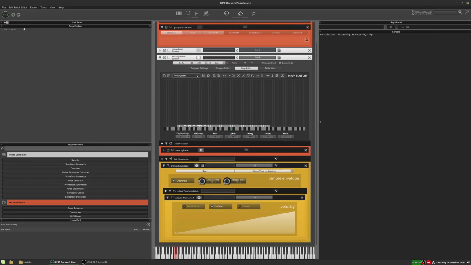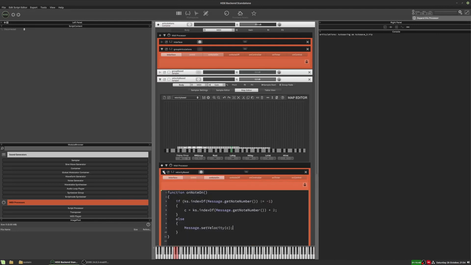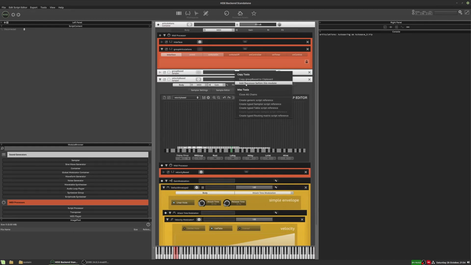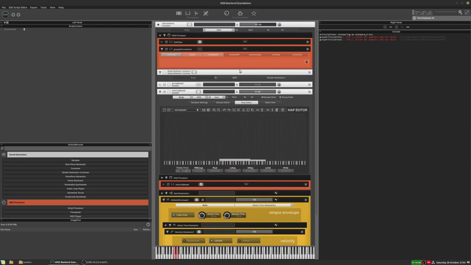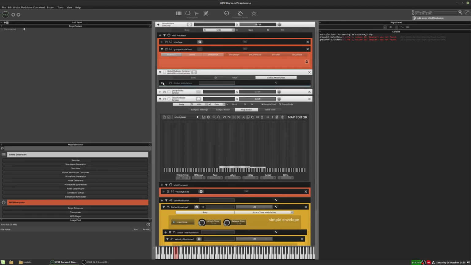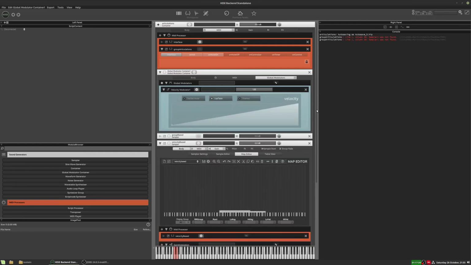It's kind of an aside to what we're actually doing here, but you'll find it useful, I think. So we're going to use a global modulator, and we're going to use it before anything hits our script. So I'm going to right click on this and say add processor before, and put global modulator container. So this is before our sampler and it's before our script. It's not before this script, but this one isn't affecting velocity, so that's fine. And we're going to add a global modulator, and it's going to be a velocity modulator. So we'll have the table in there. Now I'm going to play some notes, and you'll see that the velocity actually affects this one as it should.